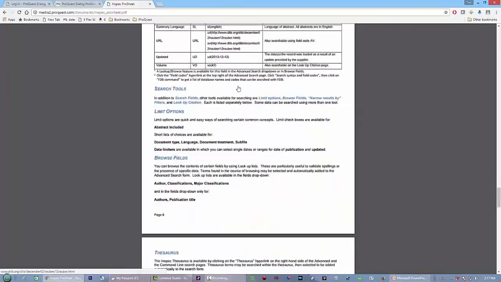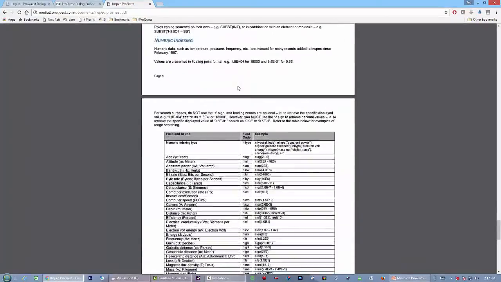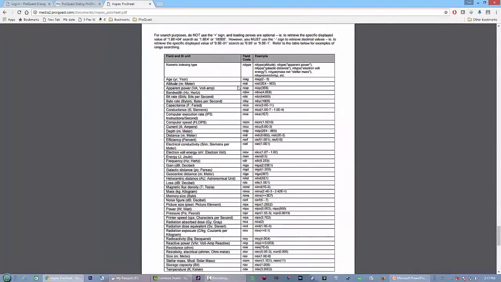But we want today to scroll down farther, and it is toward the bottom of the ProSheet for Inspec that you will find the complete list of all of the numeric indexing types. So you see here there's quite a range of them. You see bit rate, depth, frequency, mass, all these ones that we were talking about and more.